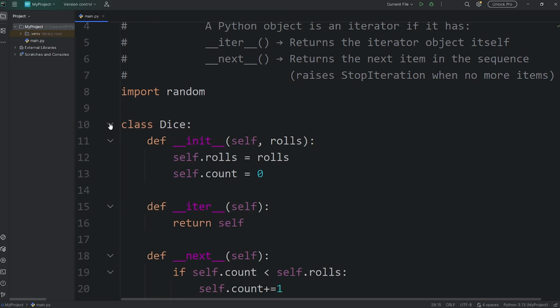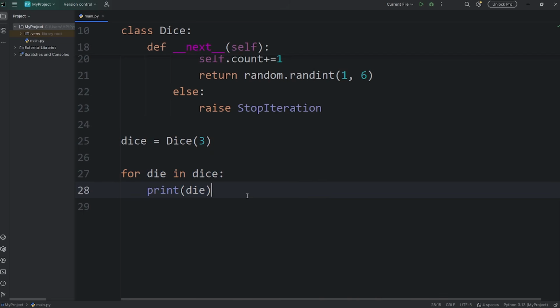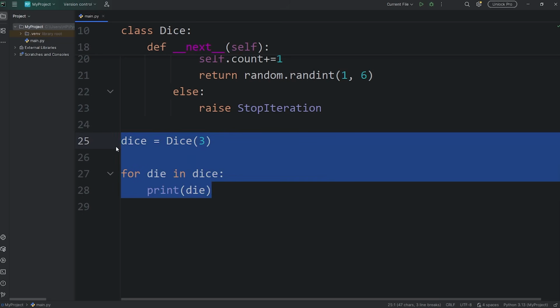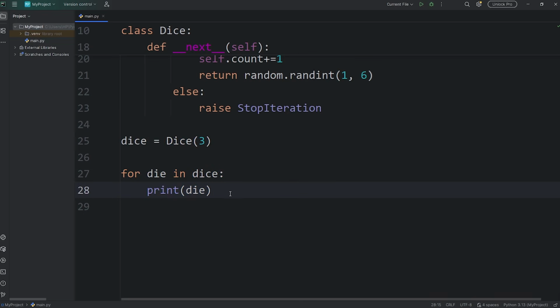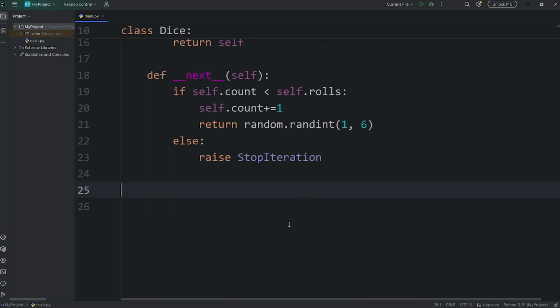Now you're probably wondering, how are these two methods called? We didn't call them explicitly at all. So here's what's actually going on. When we run this program, the Python interpreter is going to translate these higher level operations into lower level operations. Behind the scenes within the Python interpreter, this program is going to be translated into something like this. You don't have to write this down, but do pay attention. Our program is being translated into something similar to this. We're rolling 3 dice. Dice equals call the Dice constructor.